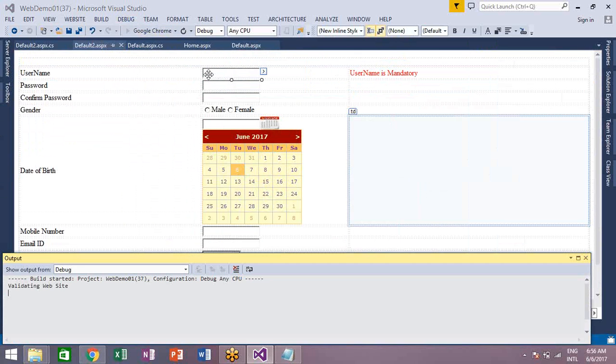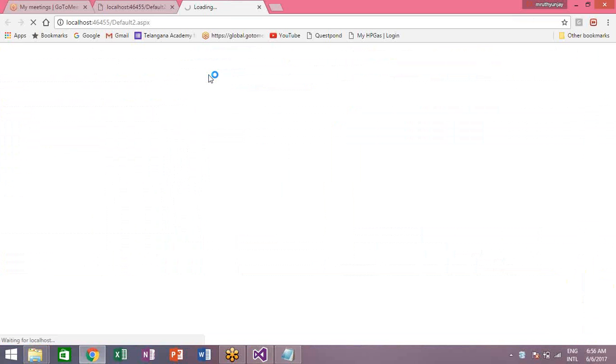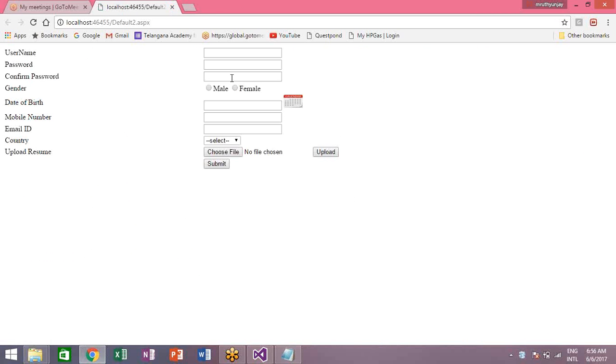Run. You're not entering any username and clicking on the submit button. What's happening? Username is mandatory is displayed. And if you enter some value and click on submit, no error, right?